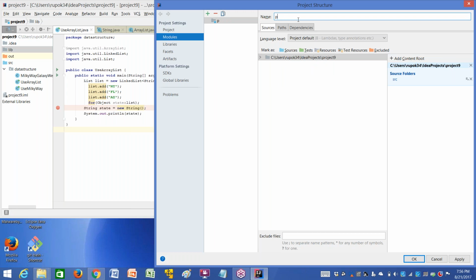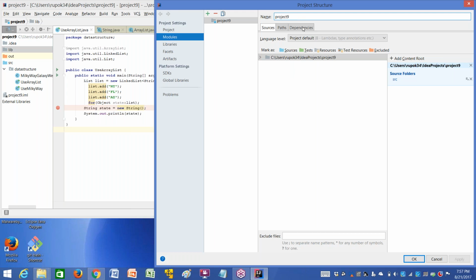Press Control Z. Keep doing it again, like 3 times. Okay, so just type in project 9. All right. Okay, so you see dependencies under it?